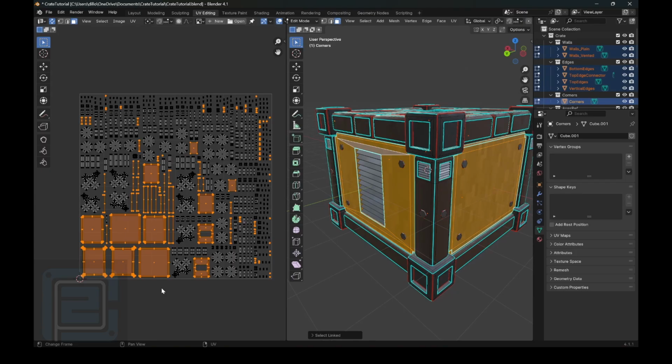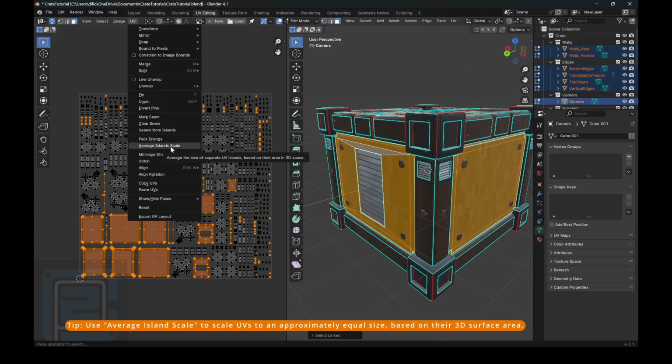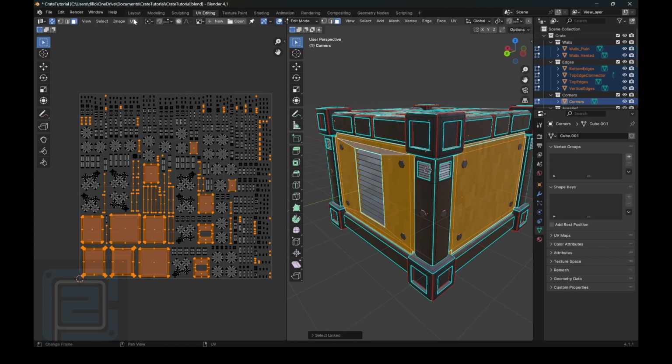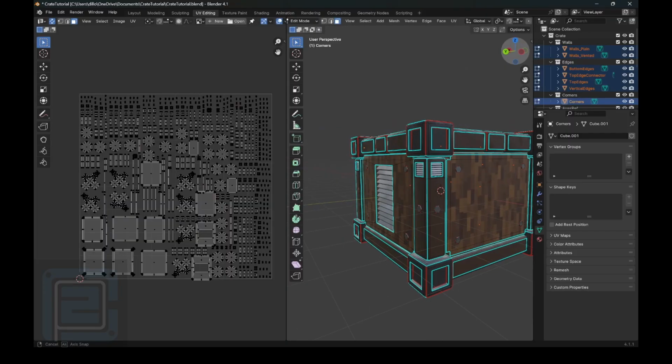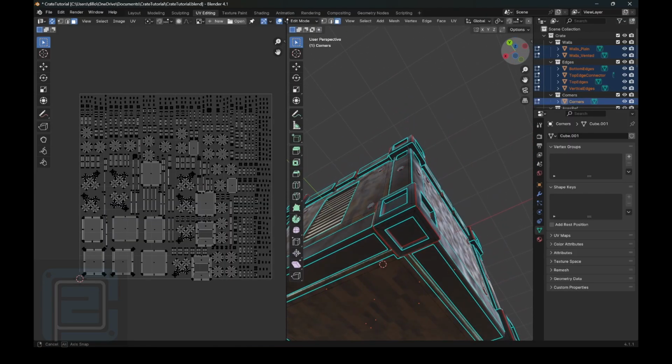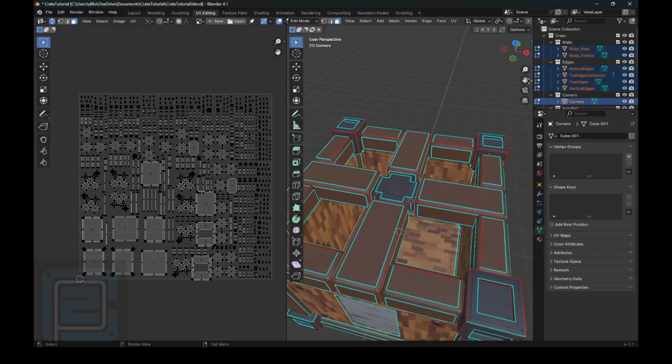So to help us get consistent scaling, in the UV editor, we're going to select the UV menu, and we're going to click Average Island Scale. By clicking this, Blender will attempt to average all of your UV islands based on their area in the 3D viewport, in 3D space. So let's do that. I use this trick to start off with, and you can see that Blender has actually done a pretty decent job. If I compare neighboring faces, it looks like all the wooden planks seem to be roughly around the same size on the outside and the middle as well.